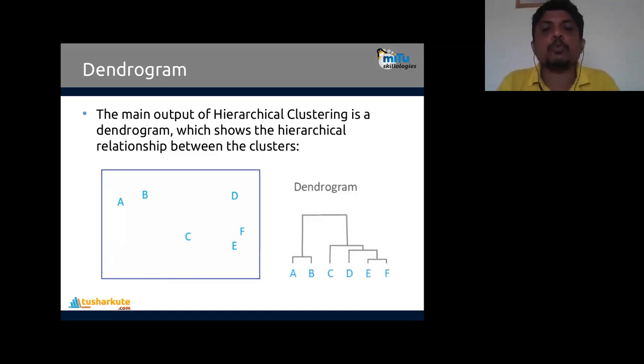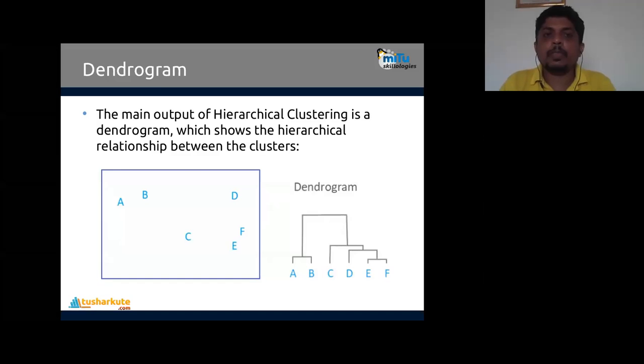Dendrogram drawing is also possible with the help of the library. I'll show you how to do this one. It's very easy to do. In our case, I'll carry forward the same data and then we'll convert that into hierarchical, and we'll compare the results. The output that we have achieved from the clustering technique, we'll compare and see whether the same clustering is done or some different things are present over there.